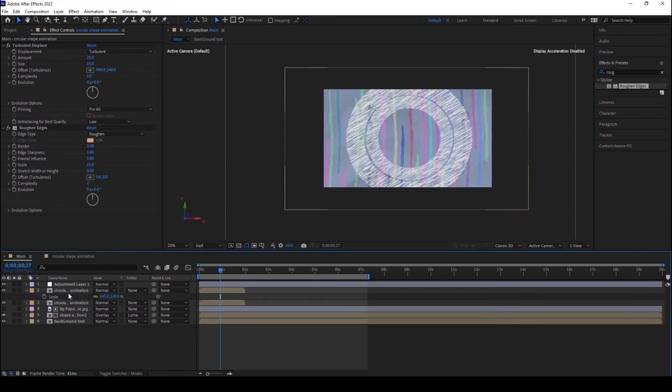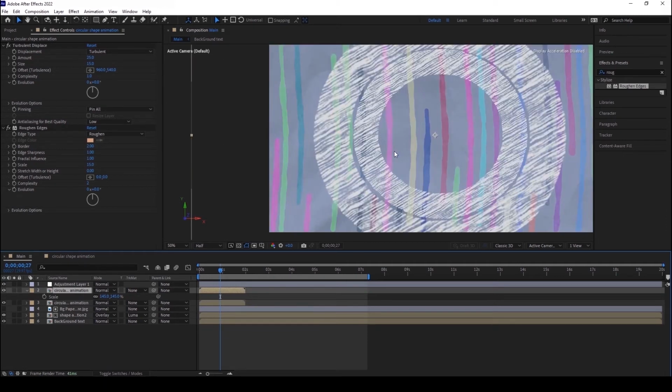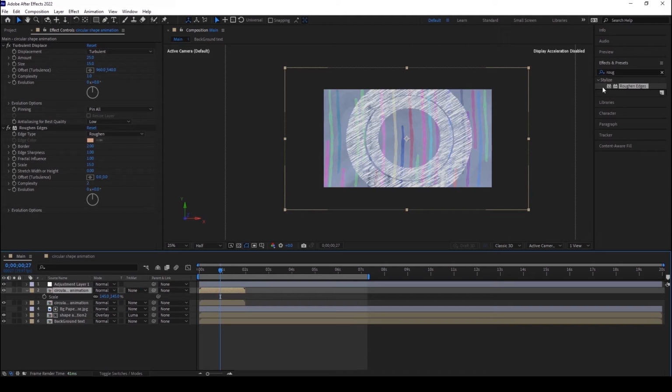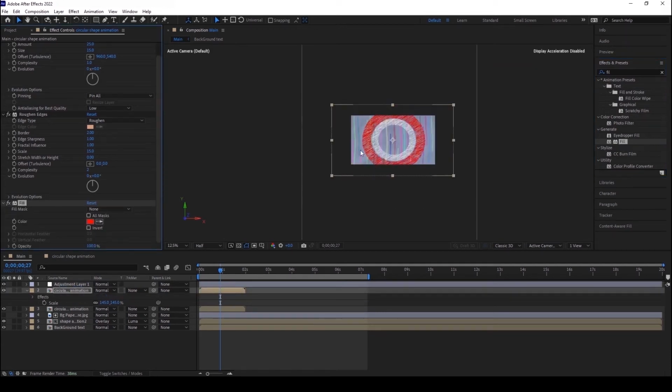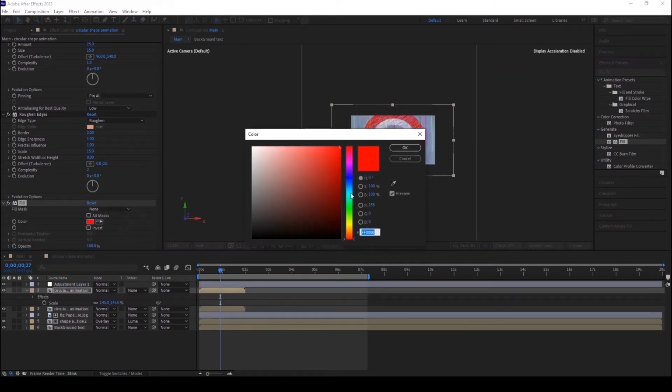Alright. And now for this first circular shape animation, I want this color to be some other color. I don't need white color. Just go to the fill. So I'm going to give some pink color.